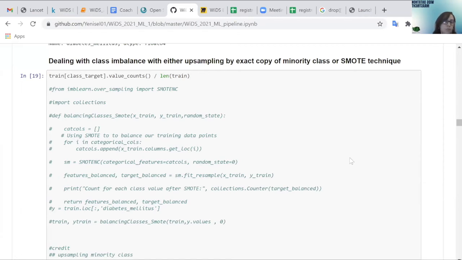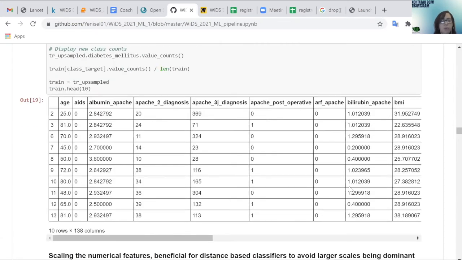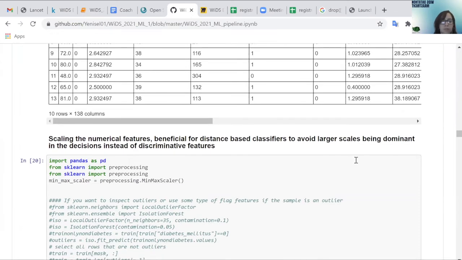So in this way, we are not duplicating data, and duplicating data may be a problem for some classifiers as well. But I choose the simple method. So we see that we have now our data with a correct number of objects or samples for each of the classes.